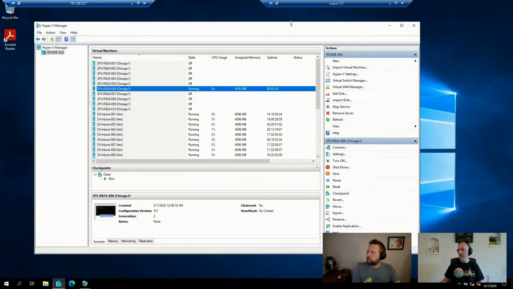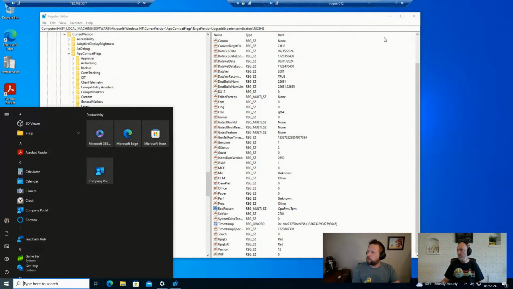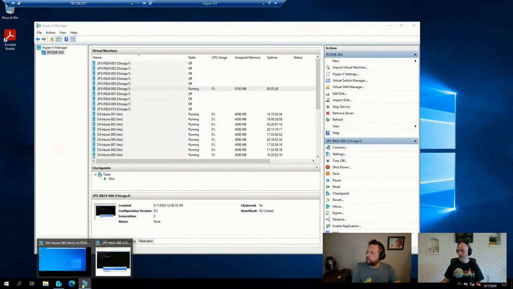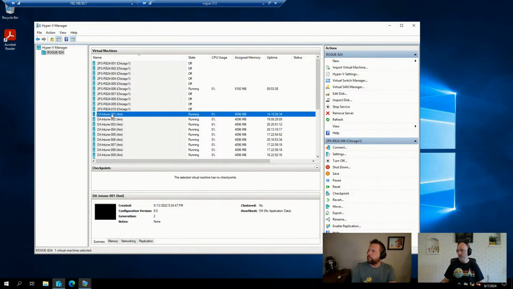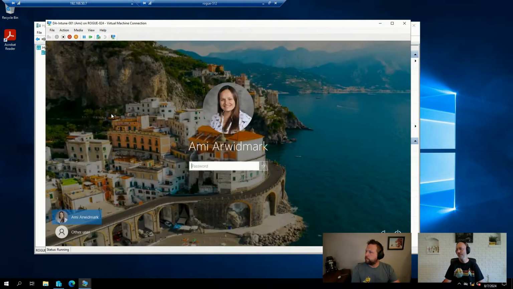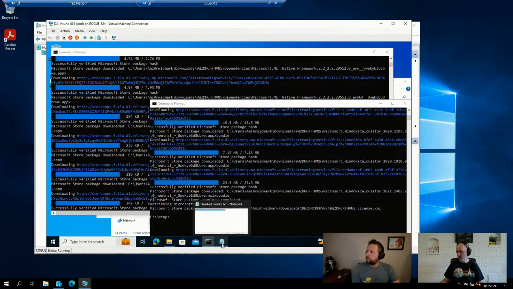It was definitely not that machine, but it might have been this one. Nope. This one here then. Yeah, this was definitely the machine. I can tell you that. You can see it downloaded a license.